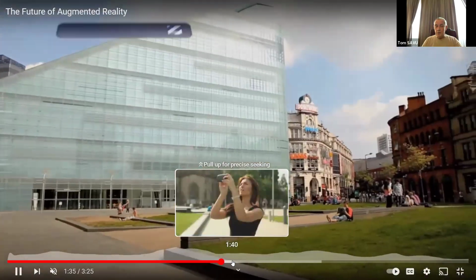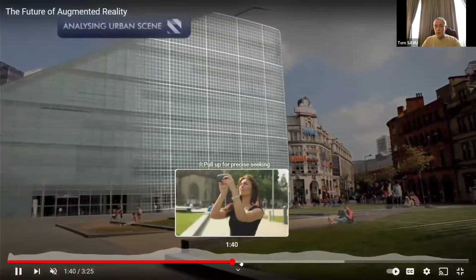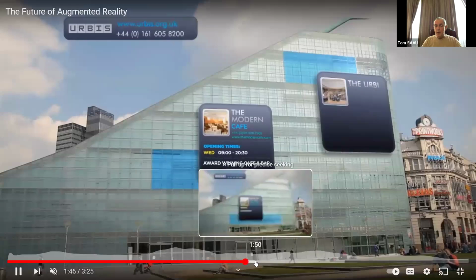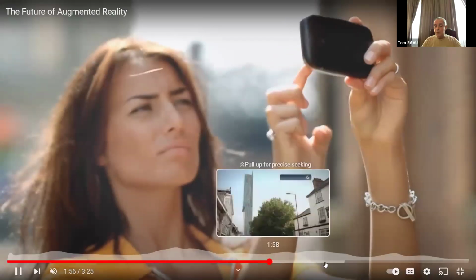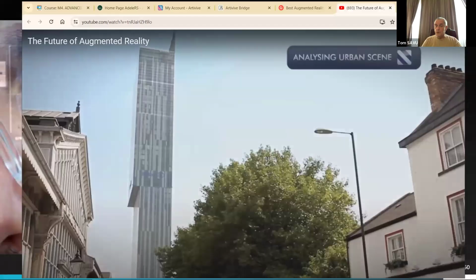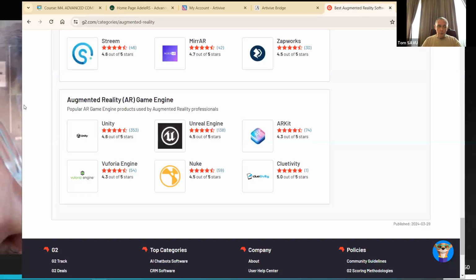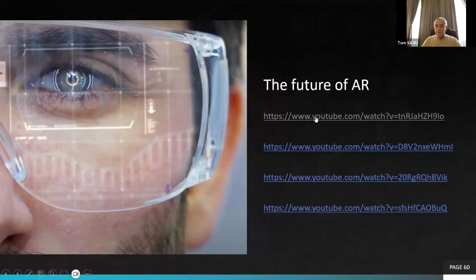It will show us the rain and so on. So these are applications which most probably will appear in the near future. I'm not going to move to the next movies.